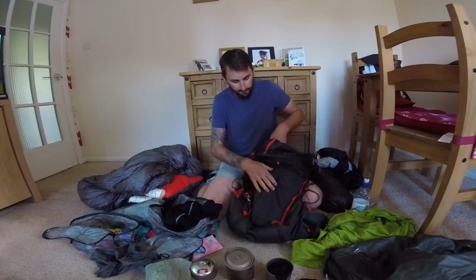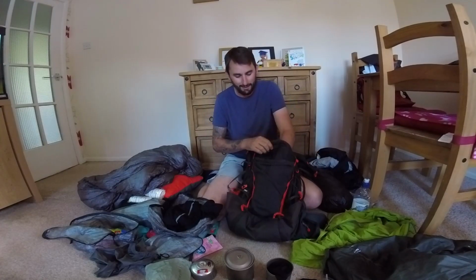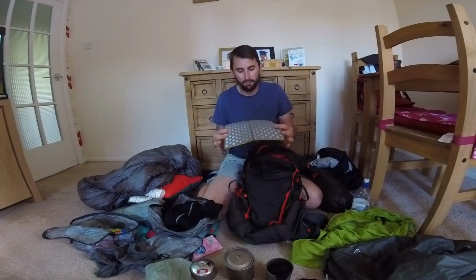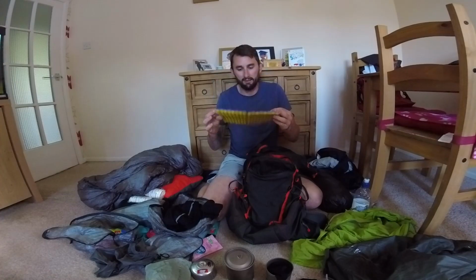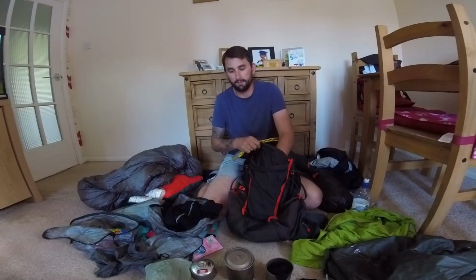I think, oh yeah, actually there's a little pocket here. I always forget about that pocket. Little Z-Lite pad, just cut down, really small, just big enough to sit on. So yeah, obviously I used that every night.